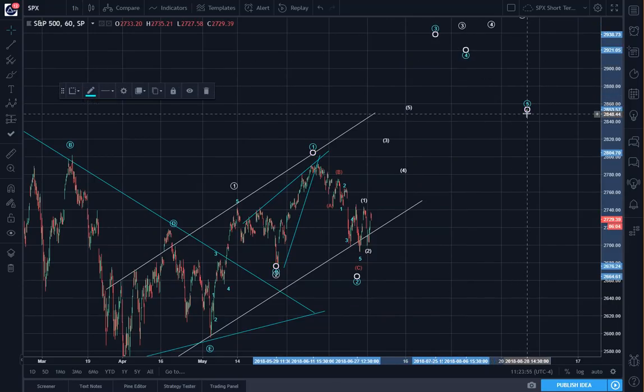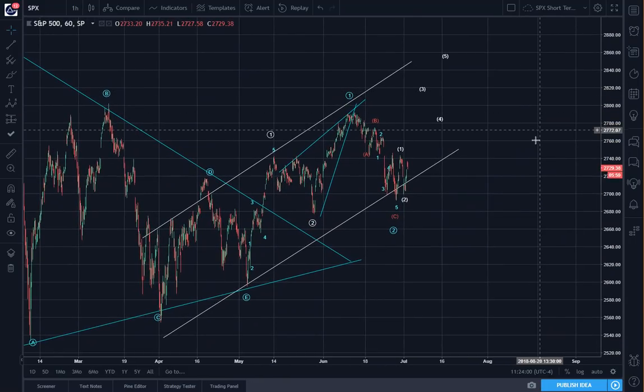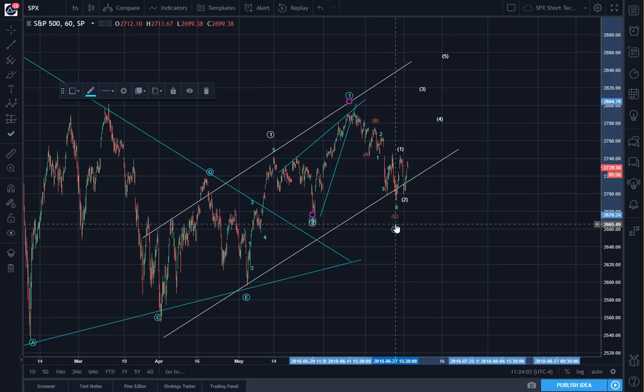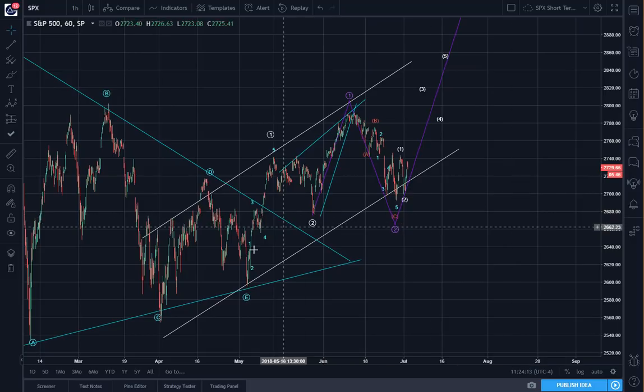I'll leave it up here for now, so I don't have to align it all. Okay. So let me put the line on this. There you go. Make it a different color, purple. So this is 1, 2. This is 1 of 3, 2 of 3, and 3 of 3. And I'm sorry, I've got my degree of trend screwed up already. I'll fix it later. 1 of 3, 2 of 3, 3 of 3.